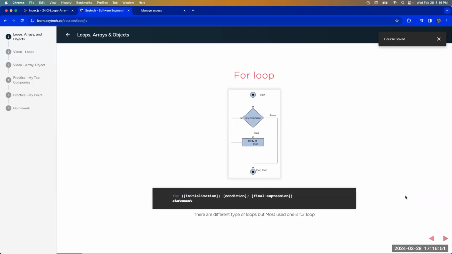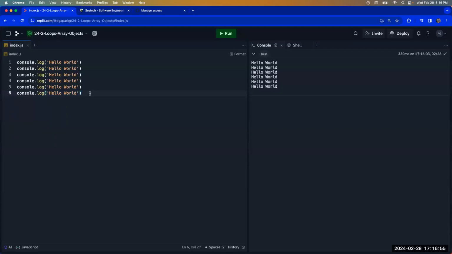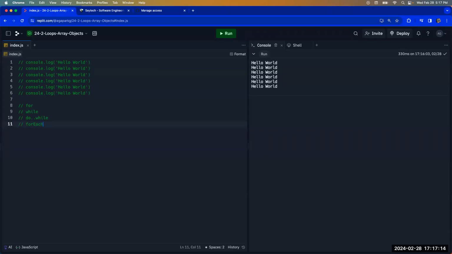There are a lot of different types of loops in JavaScript. The first one is a for loop, and we can work on a while loop, and a do while loop, and we also have forEach.